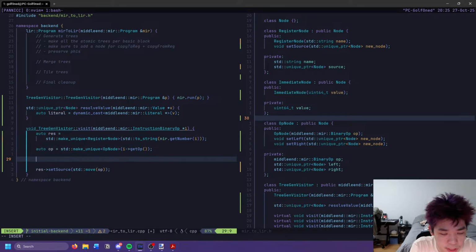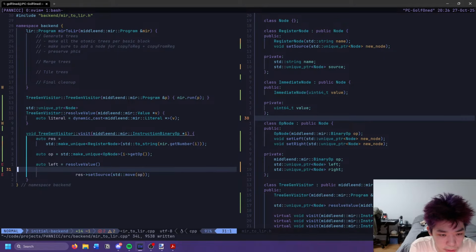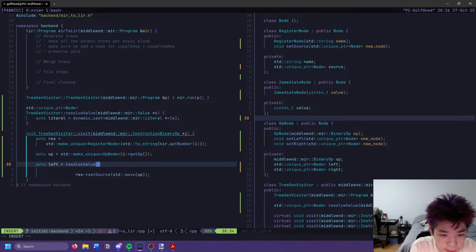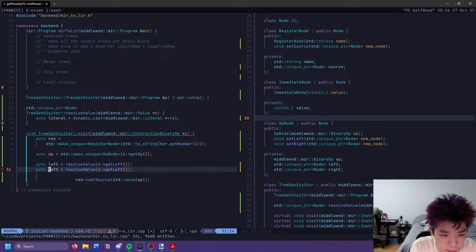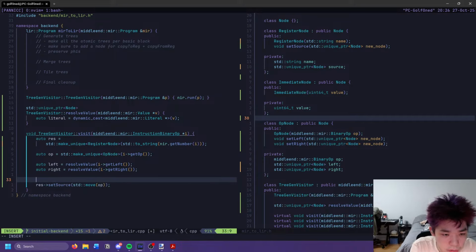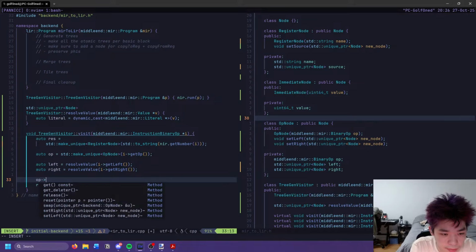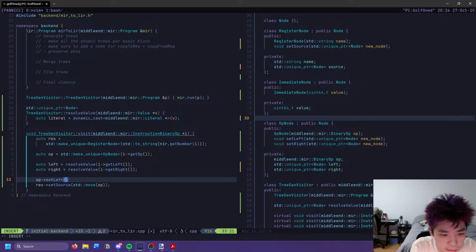Real quick, before we continue, I just want to template this out a little bit more. I guess scaffold it out. So this should be resolve value to, or wait, let's add TreeGen. Okay, and then resolve value, and this takes I get left, do right as well. Okay, so then we can do op, set left to left.